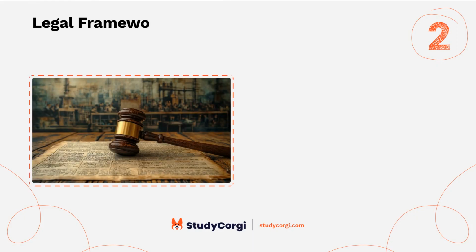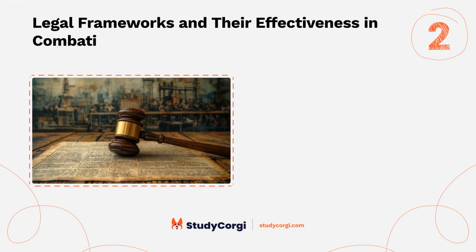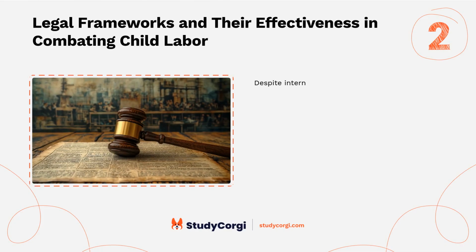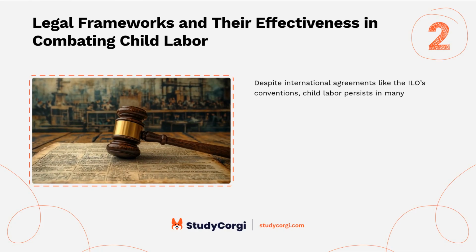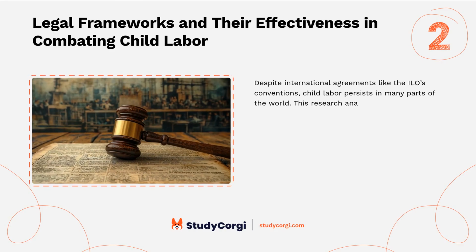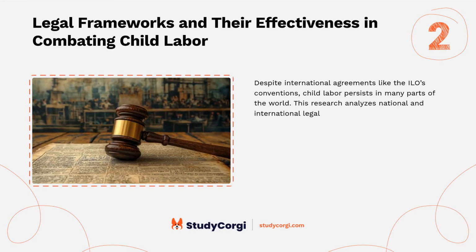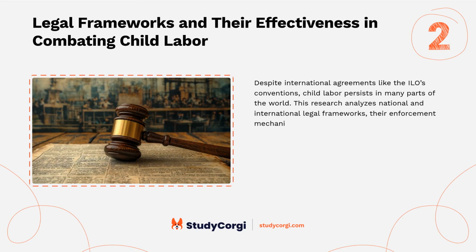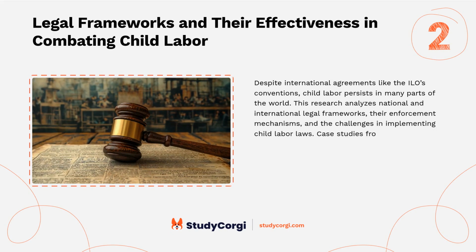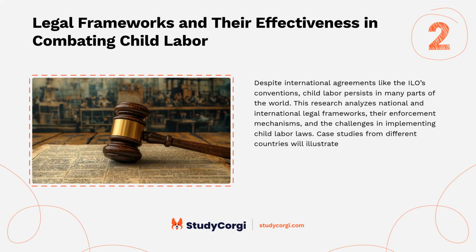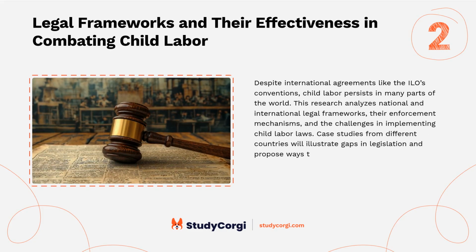Legal frameworks and their effectiveness in combating child labor. Despite international agreements like the ILO's conventions, child labor persists in many parts of the world. This research analyzes national and international legal frameworks, their enforcement mechanisms, and the challenges in implementing child labor laws. Case studies from different countries will illustrate gaps in legislation and propose ways to strengthen legal protections for children at risk of exploitation.